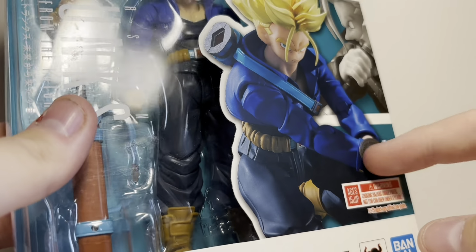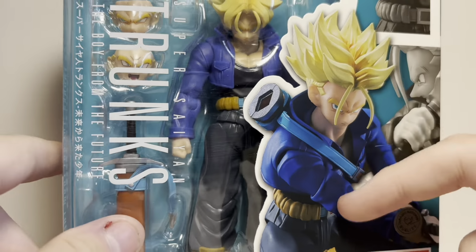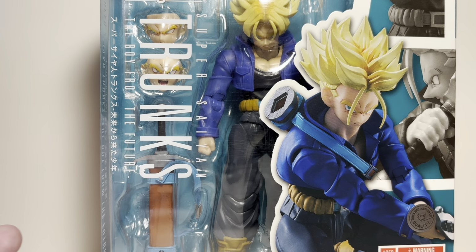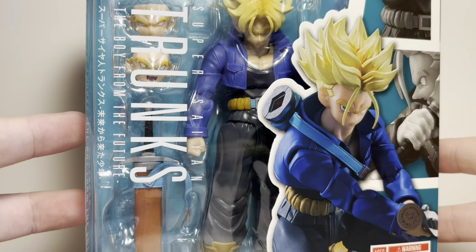It has the new quality sticker. I'm pretty sure there is the difference. Like I said, this is the reissue. The original one has a bunch of issues. I don't think mine's the original. It doesn't seem to have a lot of the issues. But that is the box.